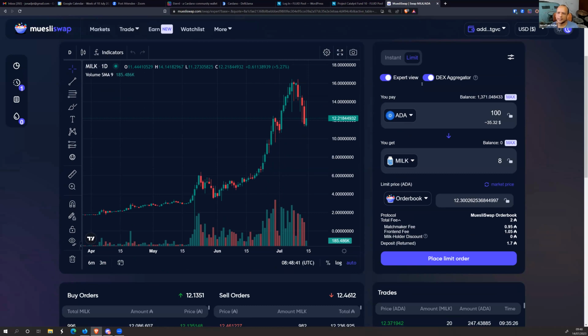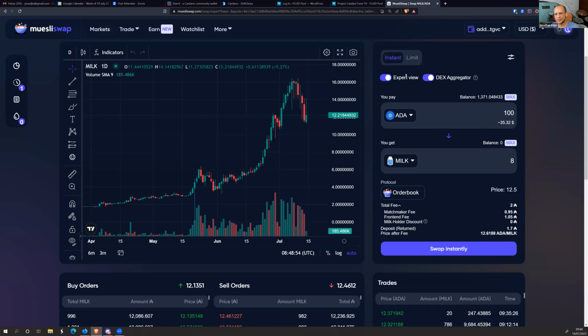And just by even taking the current market price and placing it as a limit order rather than as an instant order, you can actually get a bit more for your money than if you just did an instant, because you're setting that price. With slippage and price fluctuation, a market order will just make the trade as soon as it can, whereas a limit order will actually say, this is the price I'm doing it at. So even if they look the same as the market price, when the market order actually executes, it could well have slipped a bit either way. So if you're willing to wait, then place a limit order.